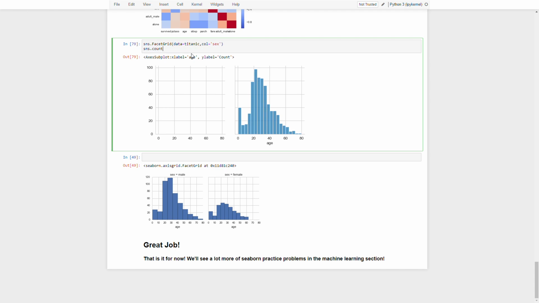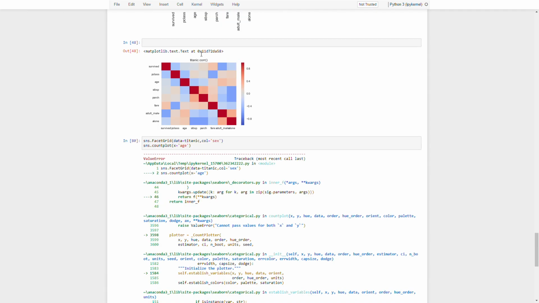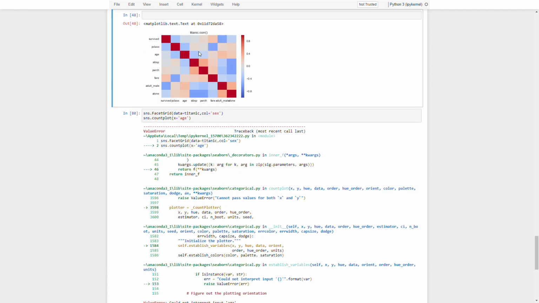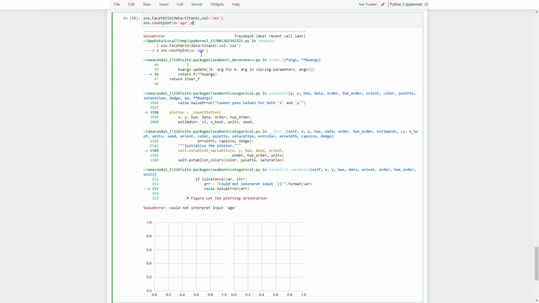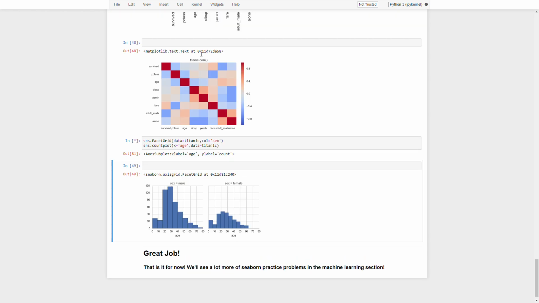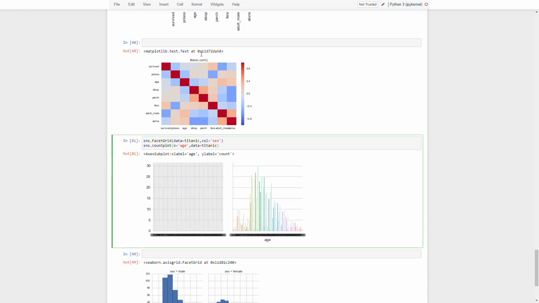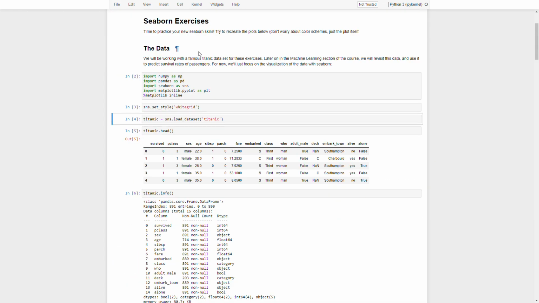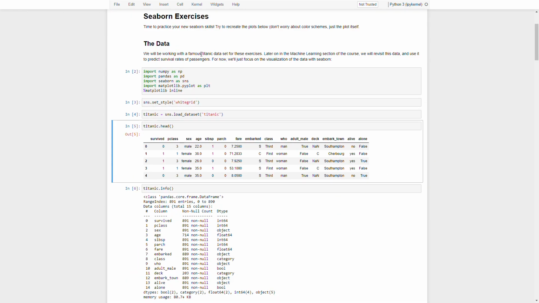Let's do a count plot. Again, something doesn't look right here. Let's check the data set.